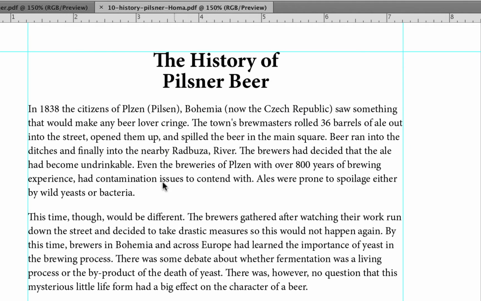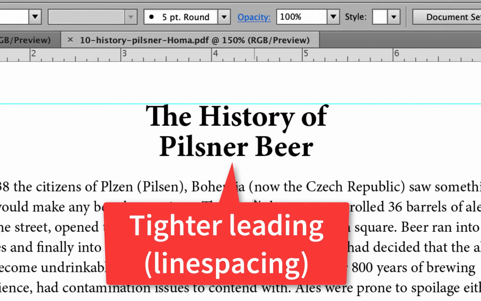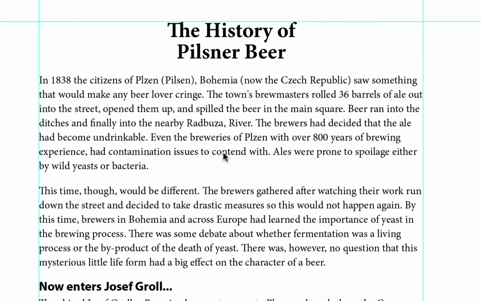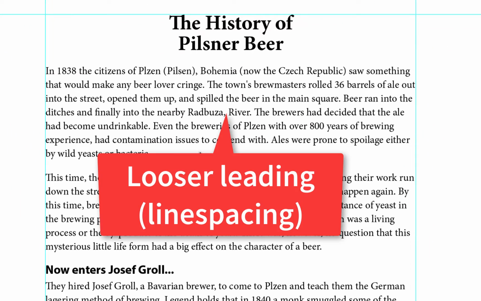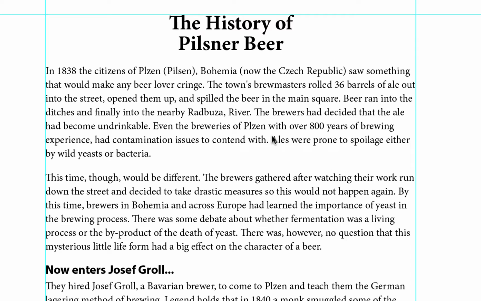But if you read this, you'd be like, wow, you'd remember everything you read about the history of Pilsner once you read this, because it's very nice to read. There's a nice heading up here that has the lines or the leading a little bit tighter, so your eyes take that in as one unit. And that's what you want to do with bigger type. With smaller type, like the body copy we have here, we actually spread out the leading. So we have looser leading, or a higher amount of leading here, or line spacing you could call it. So it lightens things up a little bit as we read it.